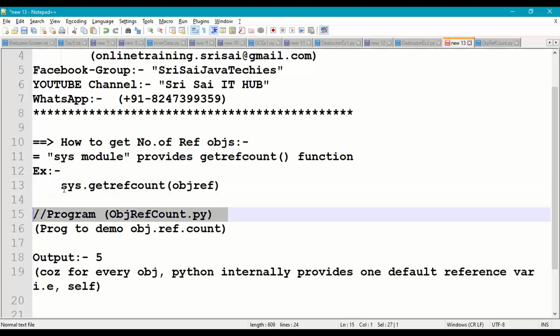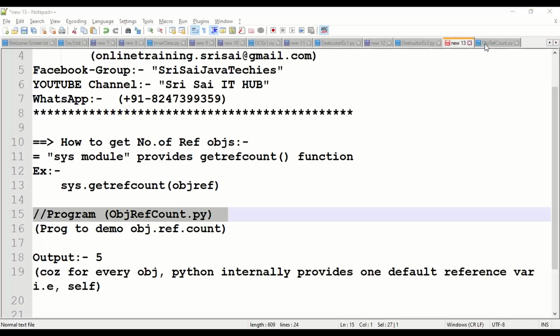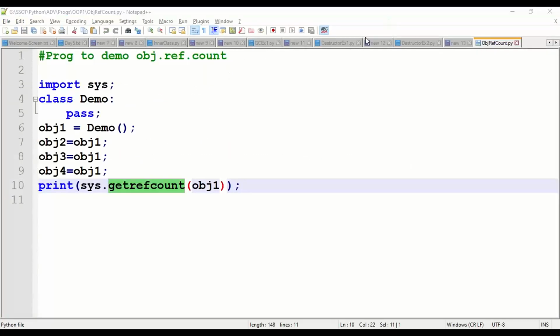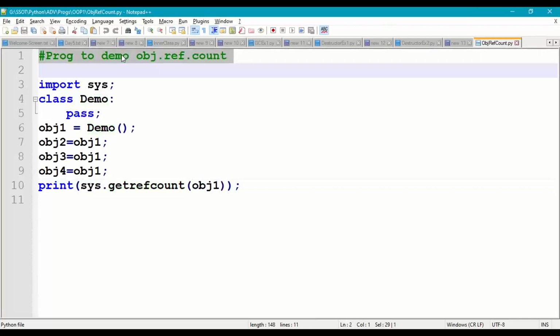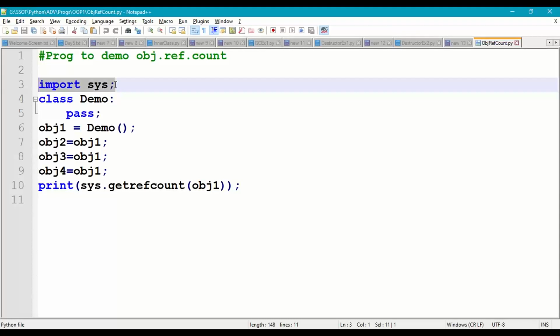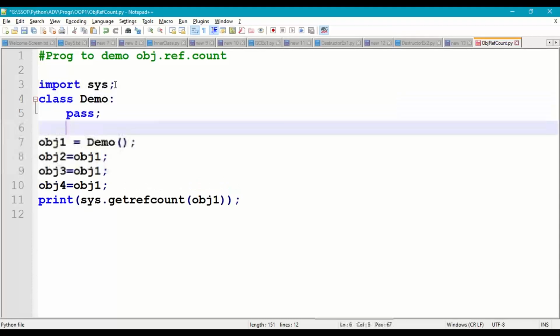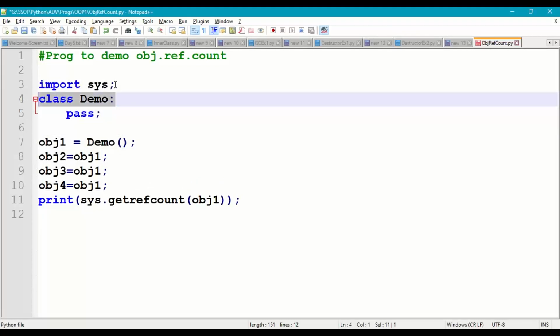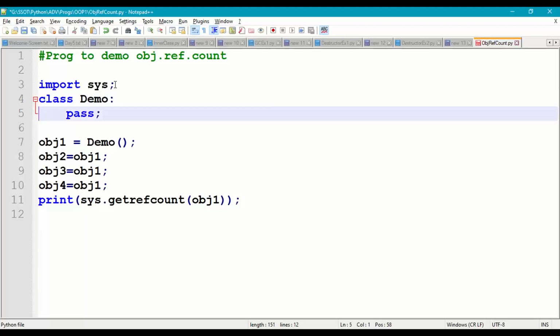So let us demonstrate this with object reference count dot py. Take a new page and first write the comments: program to demo object reference count. Import the sys module. Take a demo class. In the demo class, we are not writing any constructor or any method.